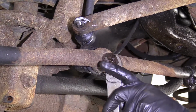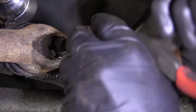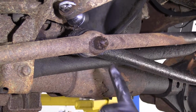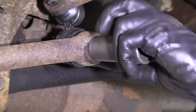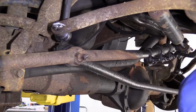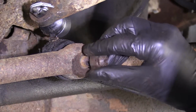Just gonna get this cotter pin out of here. I'm just gonna go ahead and cut this off. Get out the rest of this cotter pin real quick. What's left to it? We'll dispose of that. Now we're going to take off this nut right here. Just going to grab my socket. 21. Safety glasses on. There's our nut. Just going to put this back on here a few threads. Come on. See if I can get it on there.